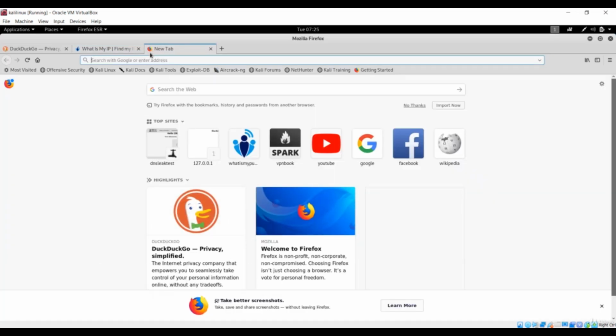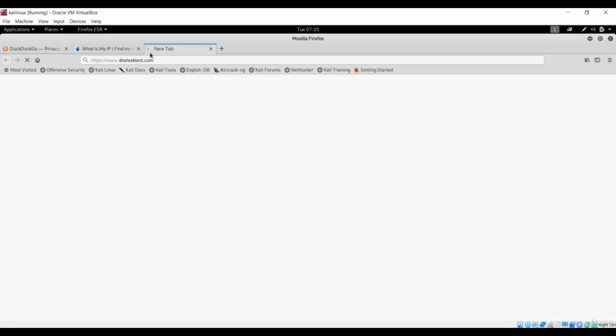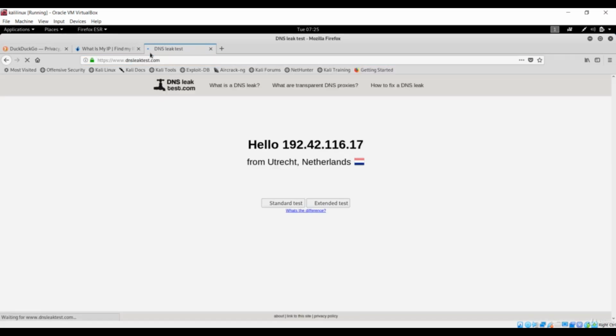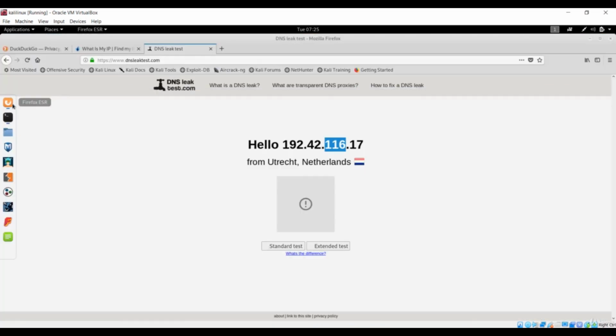Now I want to see the DNS leak. So let's see if this proxy chains work with the DNS leak or not. So now it has given us again another IP address, that is Netherlands, and basically you can go to that proxy chains, or basically to that terminal, to see we have now so much of chaining process going on over here. Let me go back to the Firefox and let me see the standard test.